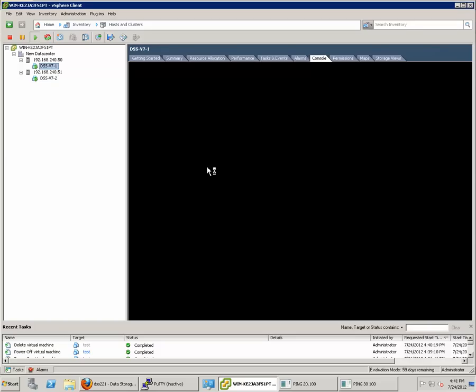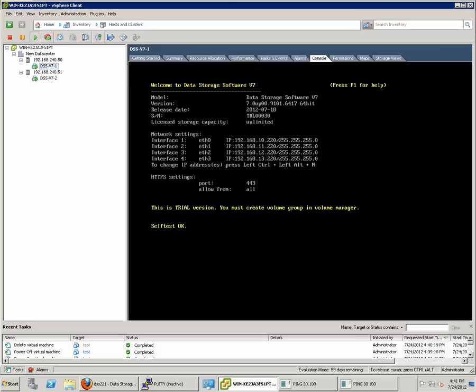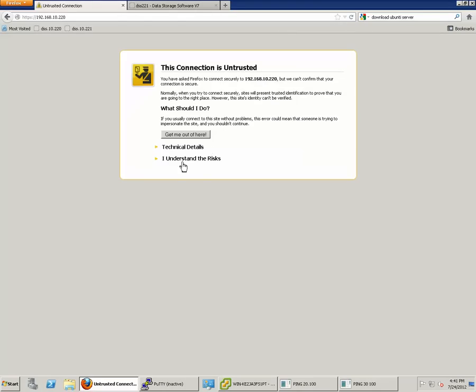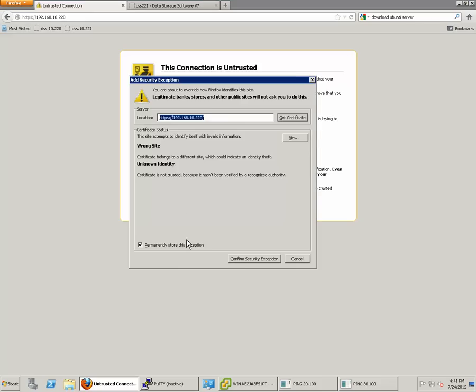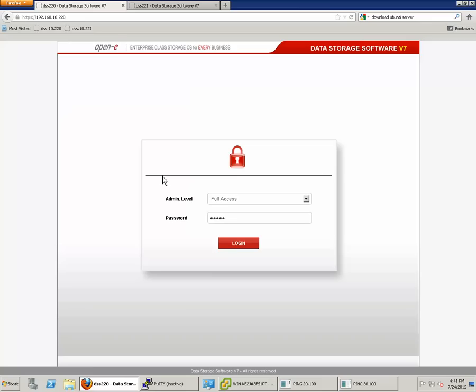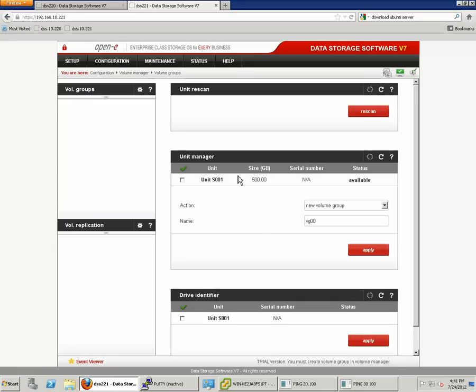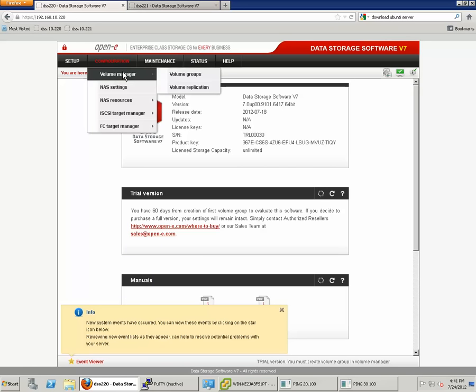So now let me go to the GUI. Okay, so on both machines I will create the volume group, so everything is empty. Apply, and the same here. So we go configuration, volume groups, and we select available disk. Here you see I have only a 500 gig disk from the VMware as a disk for me.